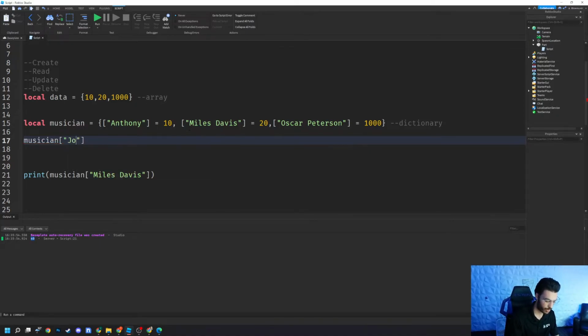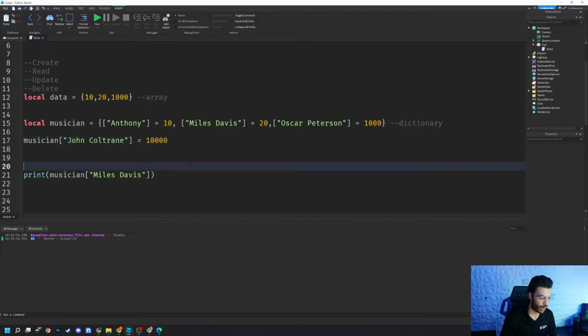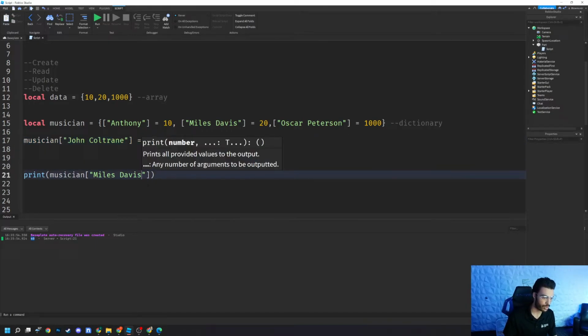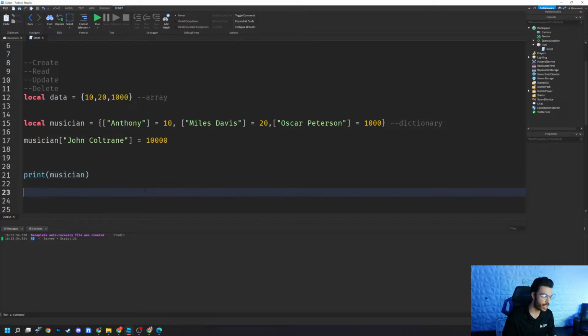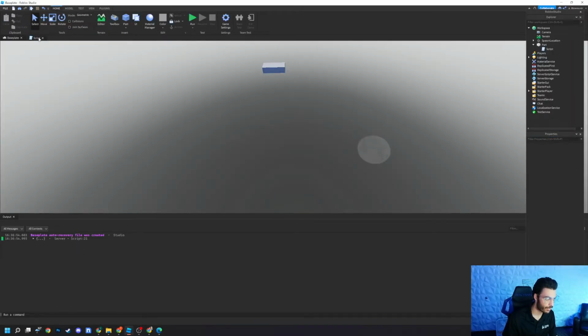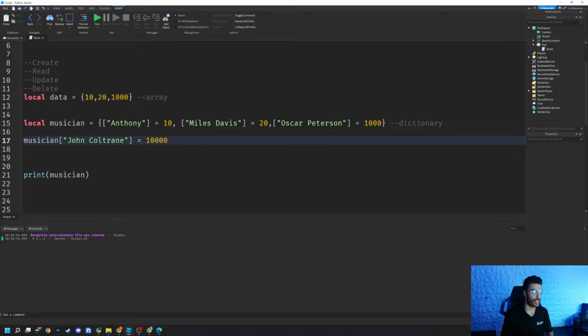So I'm going to type in John Coltrane here, and then set that equal to his skill level, which is by far up there, right? And this will add that new key value mapping here. So if I just printed musicians, you'll see that I have now added a new musician to the bunch. And here's John Coltrane, who is a legend and is right there. So this is how you can add stuff.